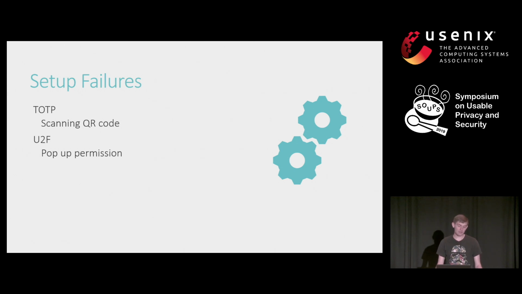And for the U2F, the failures both occurred when there's a pop-up permission that comes up and asks if Google can see the make and model of the U2F device. But because participants were unfamiliar with the U2F device, they had to look at the device to touch the button, and so they missed the pop-up on the screen and were unaware of how to proceed. So both of these failures were probably avoidable with a different setup design, and so we do make some recommendations for Google in our paper, which you can read.